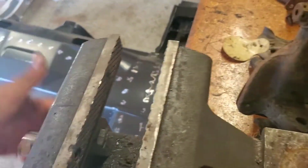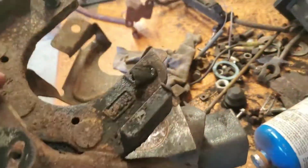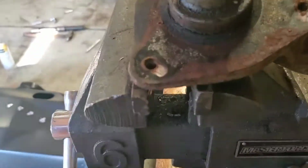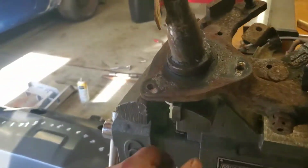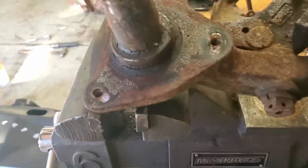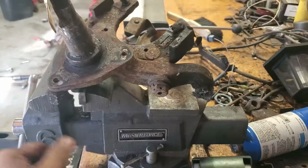So obviously we're not going to clamp it by the threaded part, which wouldn't make any sense. So we're going to want something that we can hold it tight and secure. I'm going to go by the part where the tie rod, I mean, ball joint goes. So that guy right there. And I'm going to tighten this up a little bit more so that it doesn't move when we are putting the ratchet to this bolt right here.